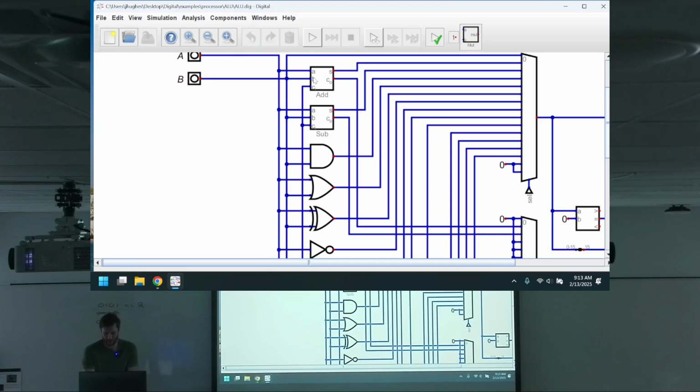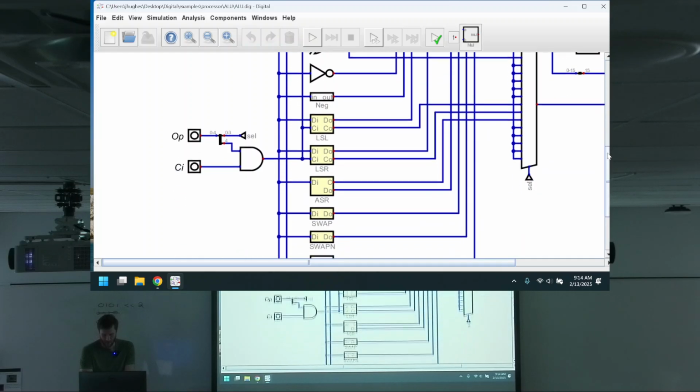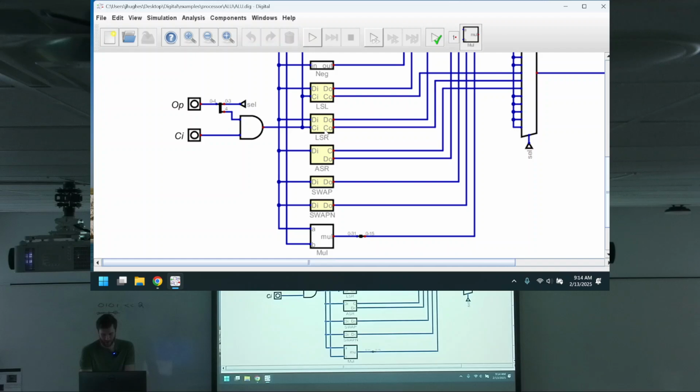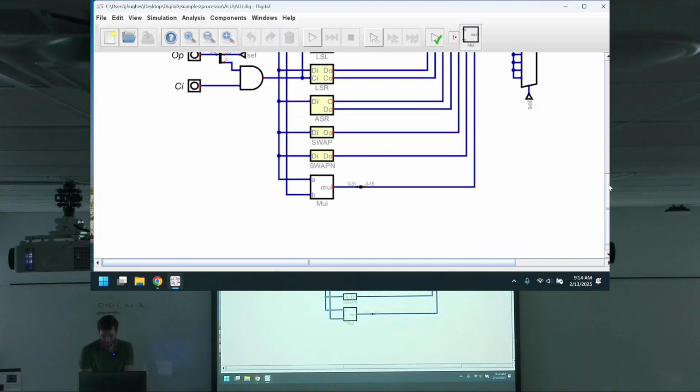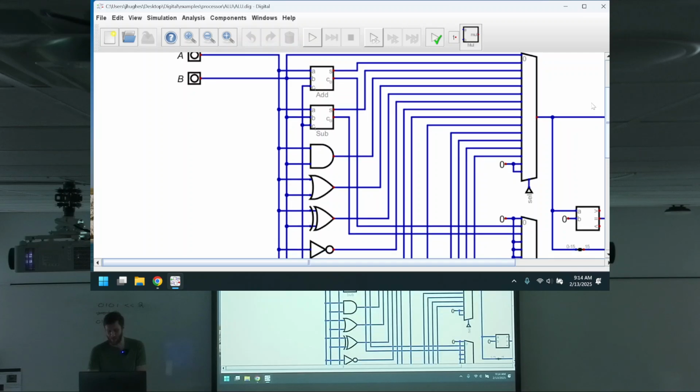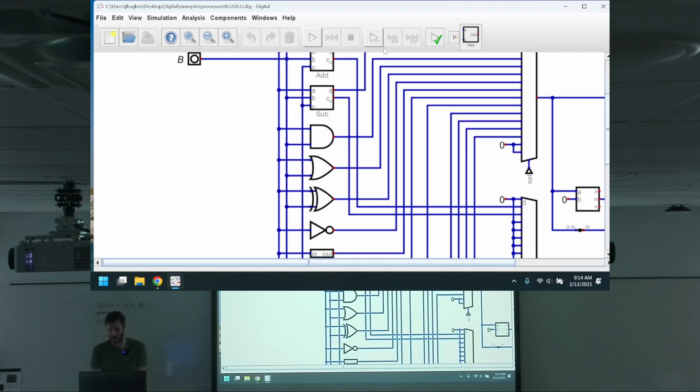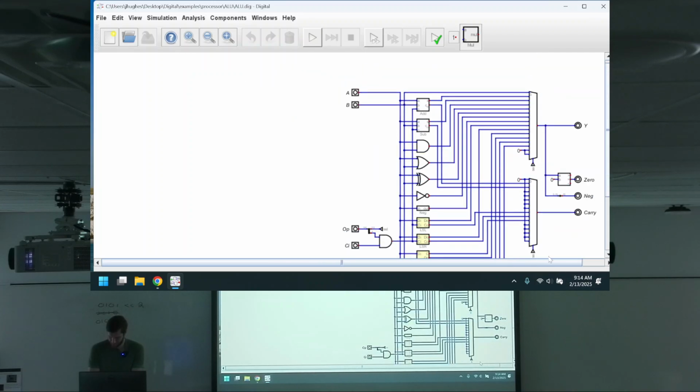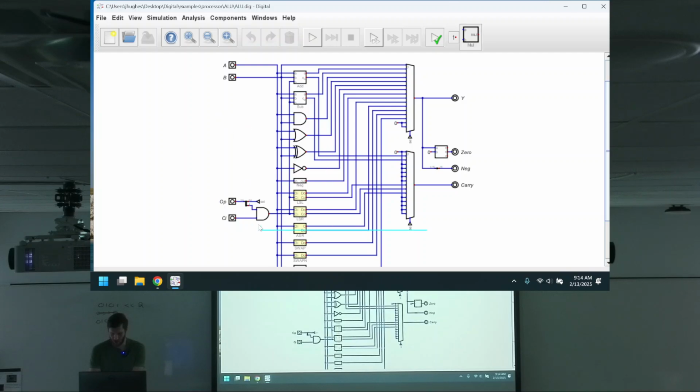But look, it's just like, okay, am I doing add, subtract, and, or, exclusive or, not, negate, I don't know, swap, I don't know what these ones are, multiply, there's a multiply down there, that's cool. And it's just these giant demultiplexers, or no, a giant multiplexer that says, well, which opcode am I actually doing? And it selects and it produces the output. It's just a series of all of these operations that we might want to do. That's really all it's going to be.